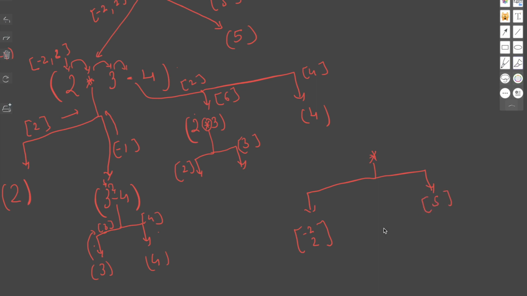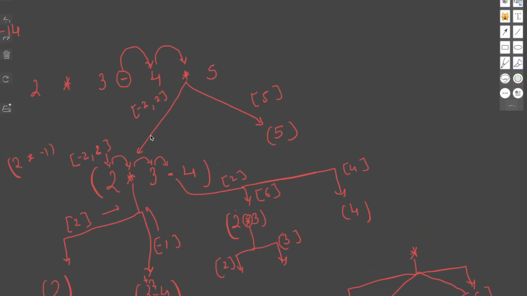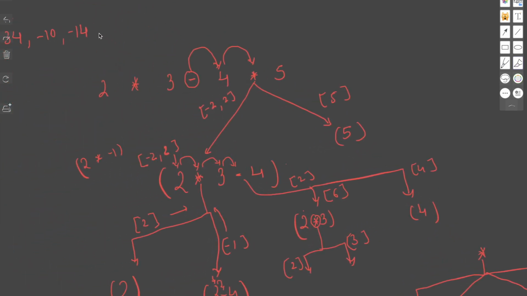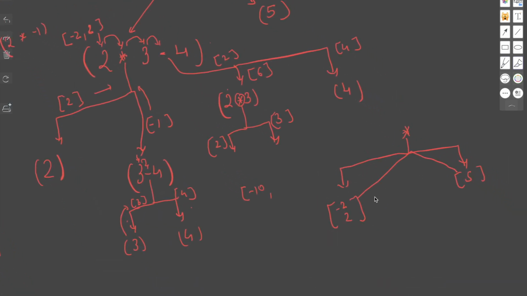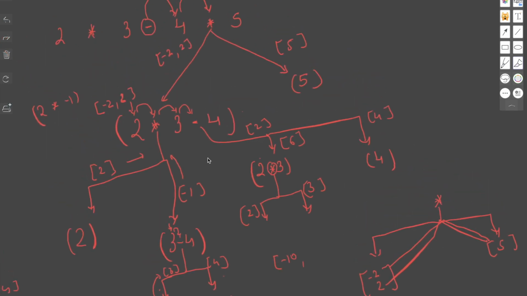So -2 into 5, that is going to be -10, so I will add that in my global result array, -10. 2 into 5, that is going to be 10, so +10.